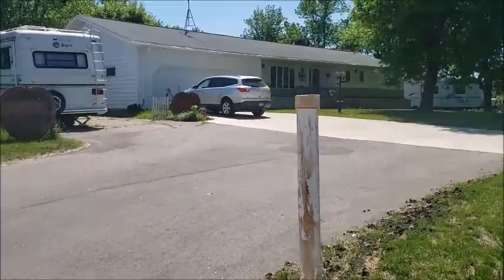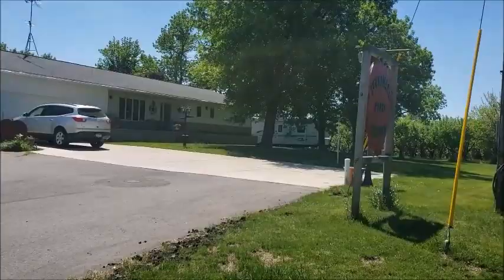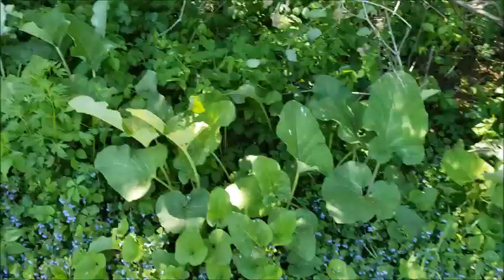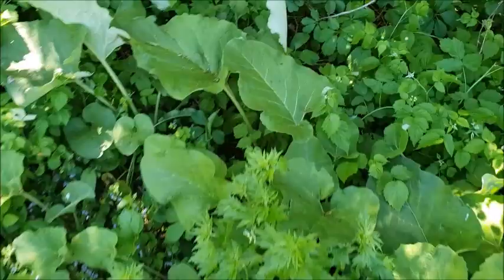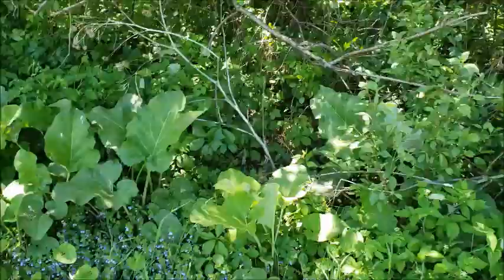This is somebody's house called Schreiber's Orchard, and they claim to be open, but it looks like somebody's house. I don't think I should just walk in, but they're inviting people. Is it zoned commercial? Well, it's been over an hour and I had an extra amount of burdock leaf in the teapot. No problems. The taste is extra bitter, but I'm not feeling any adverse effects. Maybe I need more time.